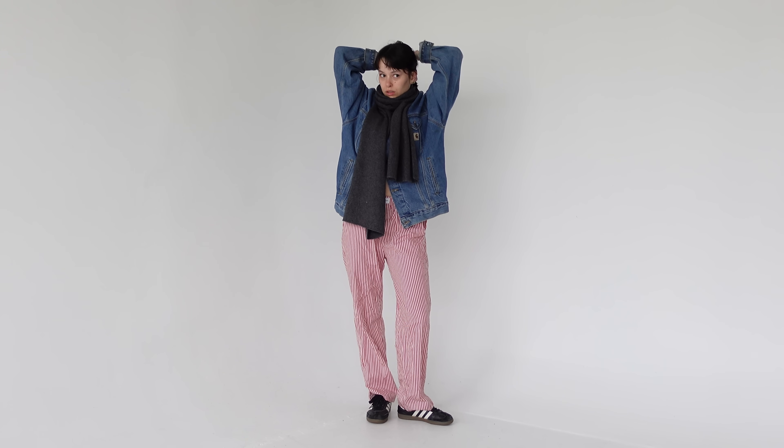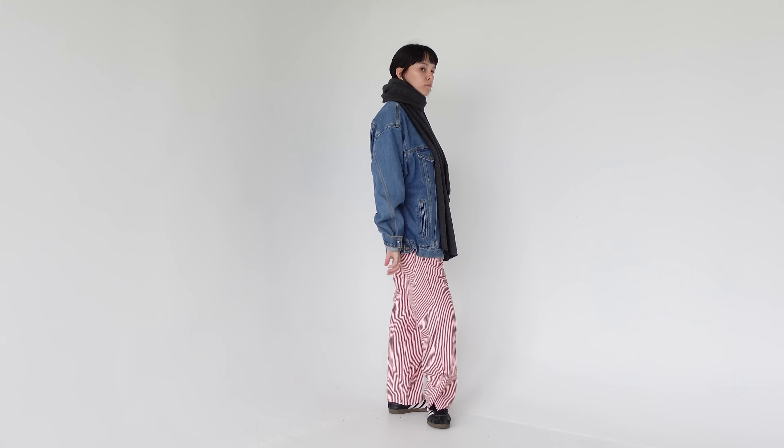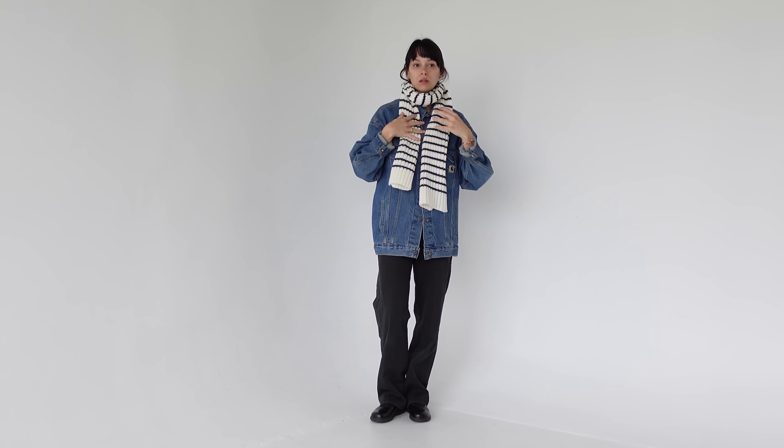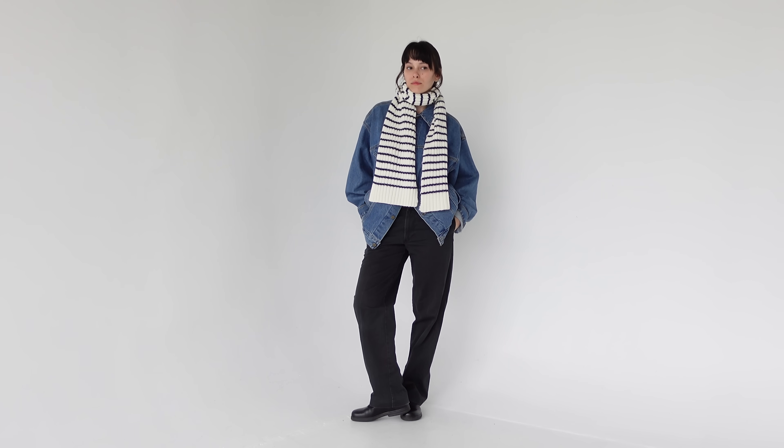Switching it up — I have these little Stüssy pajama pants that are red pinstripe. Without the scarf it felt super patriotic red, white and blue, which I didn't like, but I added this gray muted scarf and it totally pulled the outfit together. I don't see denim jackets and scarves a lot so I was hesitant, but I like it — it works. Then one more denim jacket look: these blue pants that look black, little Mary Janes, and the stripe scarf this time for something a bit more fun. A good transitional outfit — throw on a Uniqlo heat tech underneath and you're golden for a colder day.